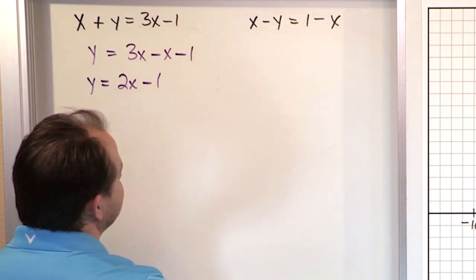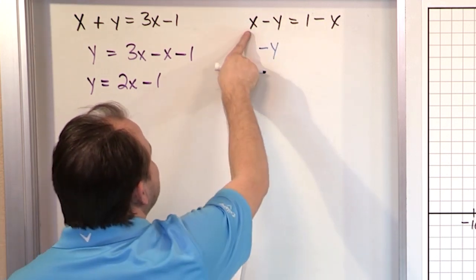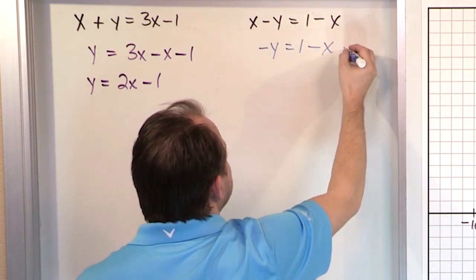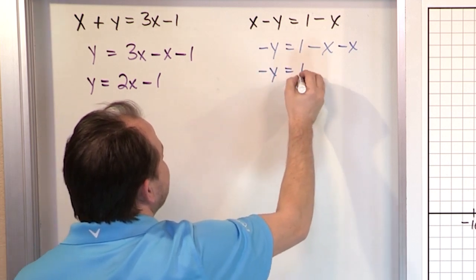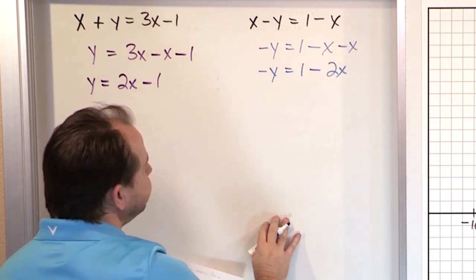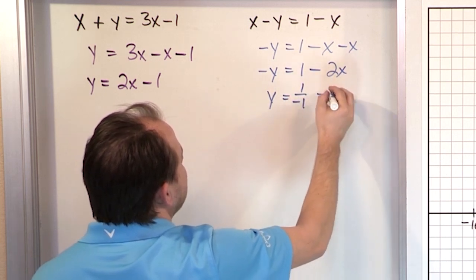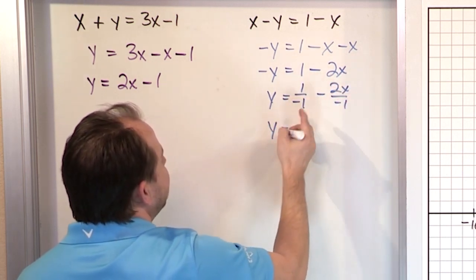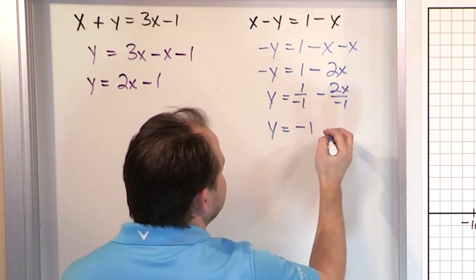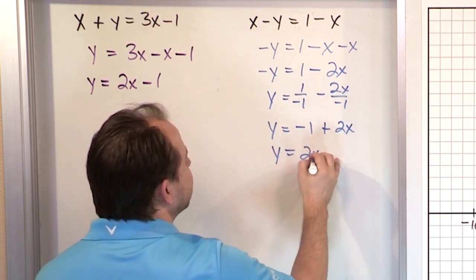Nobody's going to tell you everything that you need to do. So here I'm going to leave the y alone, but don't forget it's got a minus sign in front - you can't just get rid of it. Let me subtract the x over here, so I'm going to have 1 minus x from here, and then I'll subtract another x like this. Minus x minus x is going to be minus 2x. But I have this negative sign, so I'm going to divide by negative 1. So 1 over negative 1 minus 2x over negative 1. 1 over negative 1 is negative 1. These become positive because they're multiplied together, so it would be positive 2x. And I'm going to switch the order here - it would be 2x minus 1.